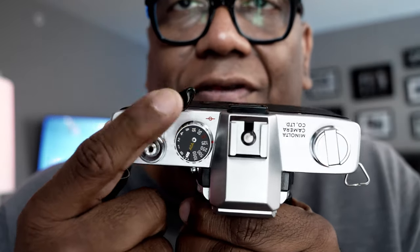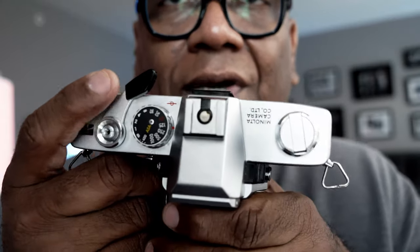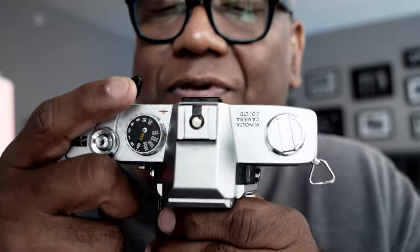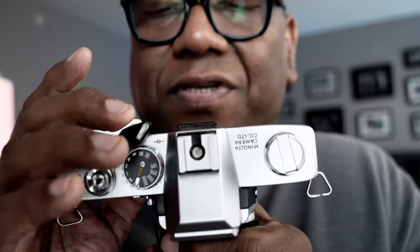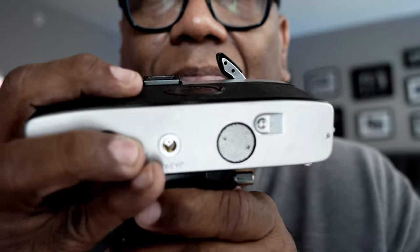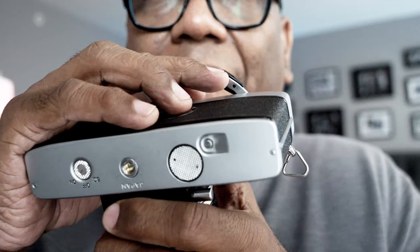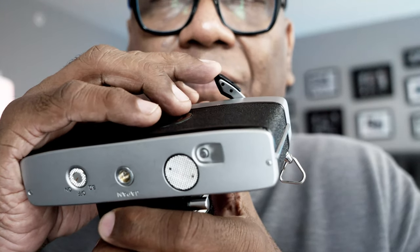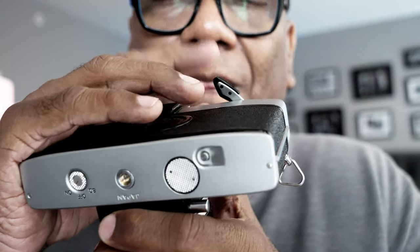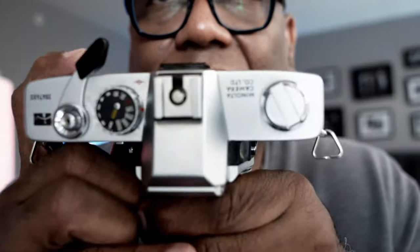Now, I've seen a lot of these cameras with the plastic that is broken off of them. So apparently that's a thing with this model, which is a shame because it's an otherwise really well-engineered model. But if you look at the back of it here, you kind of see the plastic grip there is just kind of stamped to the metal. If it comes off and you don't lose it, then I'm sure crazy glue would do the job. I don't think crazy glue actually even existed when this camera came out.